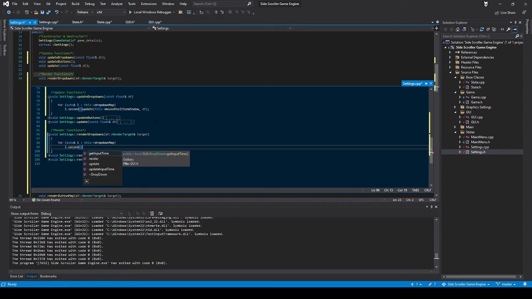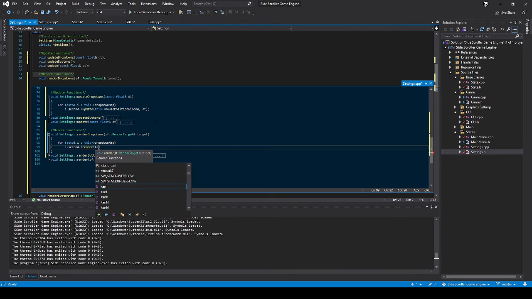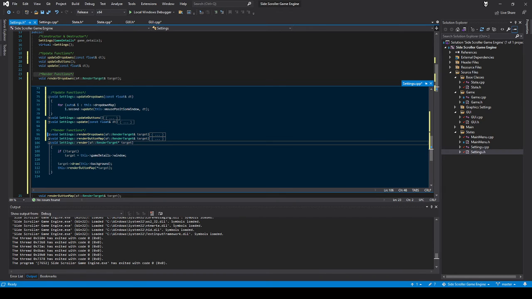Wow, this is so much. All right, so render target. With the buttons, it's going to be a drop down.